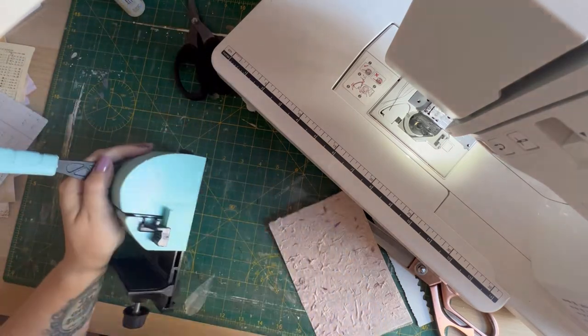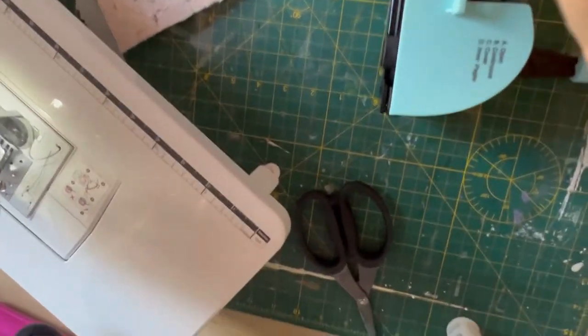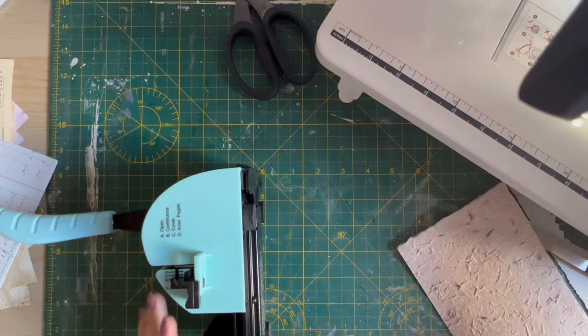You kind of have to, now we'll zoom in. In fact, let me swing the camera around. Hang on. Give me one minute. Right, let's forget the sewing machine for a second.